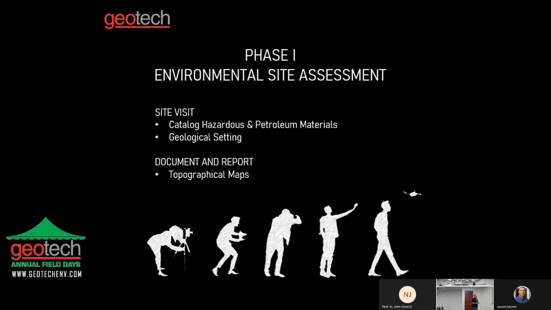Once we have that orthomosaic, because we're taking imagery at an angle, we're picking up obliques, or the sides of objects. And so with that, we're able to create topography or 3D models of that property or that structure. It could be a vertical structure, it could be flat terrain. But we can create topographical maps and then identify our site boundaries and then also adjacent site boundaries.